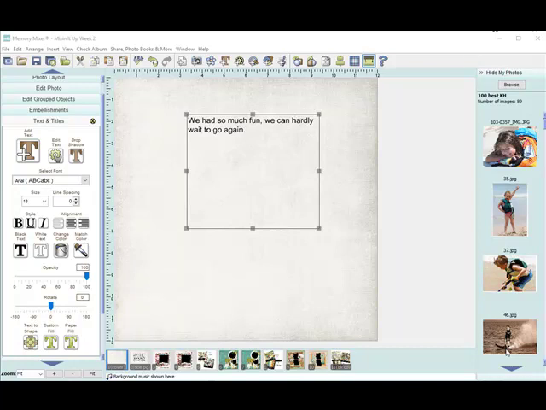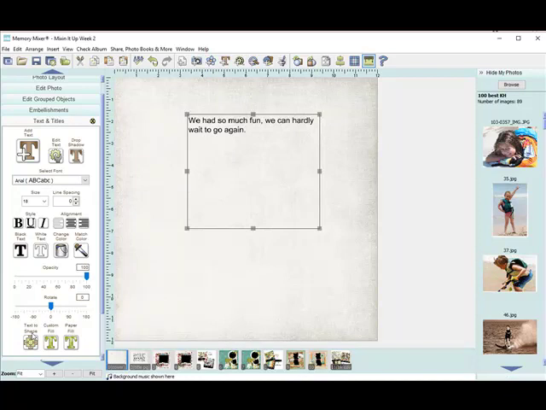Today we are going to be talking about how to fit text to a shape. So I have some text here ready to go. All we need to do is select the text, which you can tell I have selected because you can see my gray boxes here outlining it. And then it's good to remember that the size of your text box will actually be the size that your text will fit to.